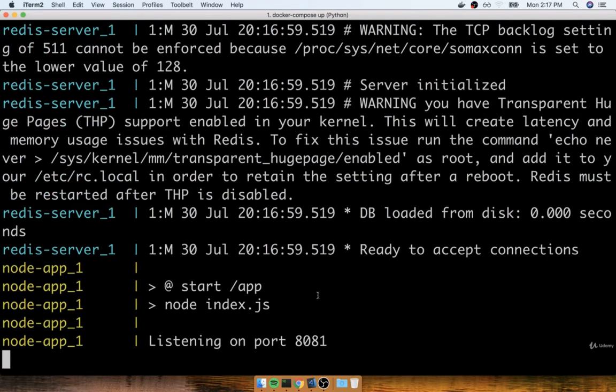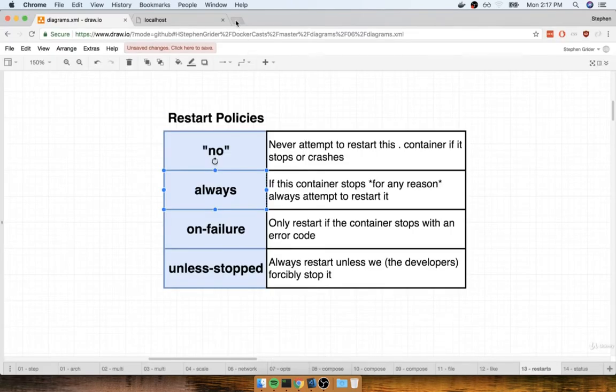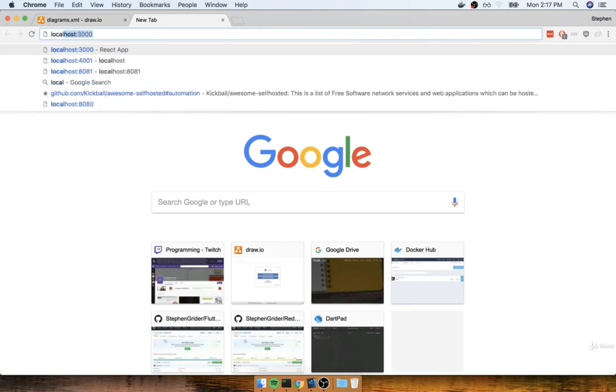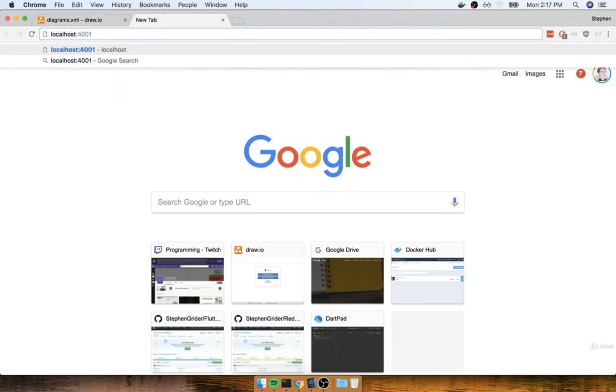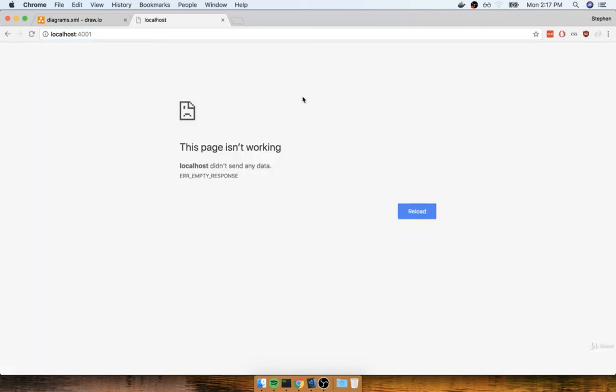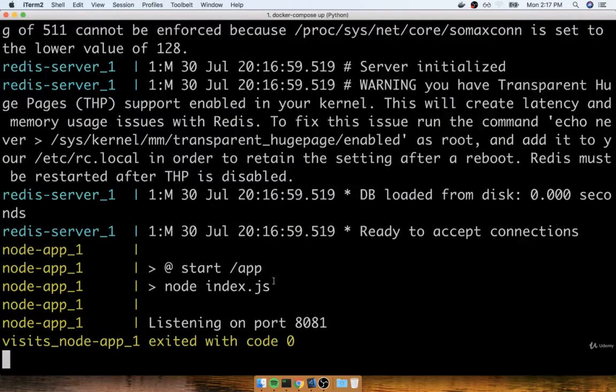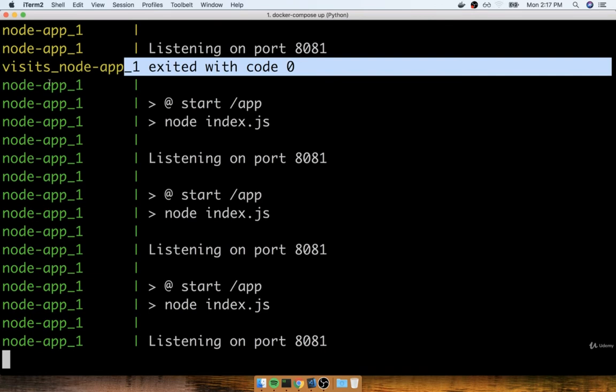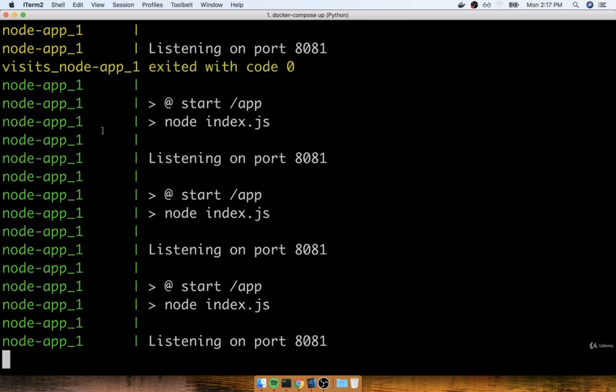We'll now flip open our browser again. I'll open a new tab. I do encourage you to make a new tab here as opposed to just refreshing the existing one you have. Sometimes Chrome does not quite refresh the server as you would expect if you reuse your tab. So I'm going to visit localhost:4001 again. I get the error message here, which is okay. If I flip back over to my terminal, after a second or two, you'll notice that we have gotten that exit message right there. But then very quickly after that, we got this new color here that essentially means that we just restarted that running container.